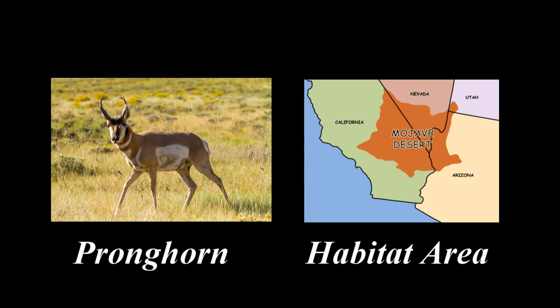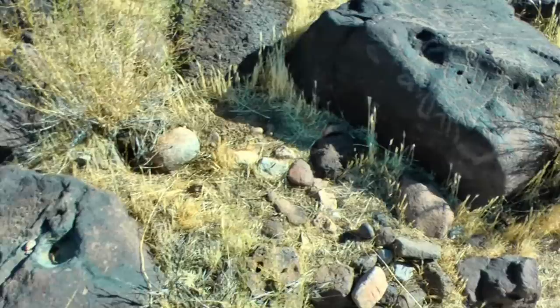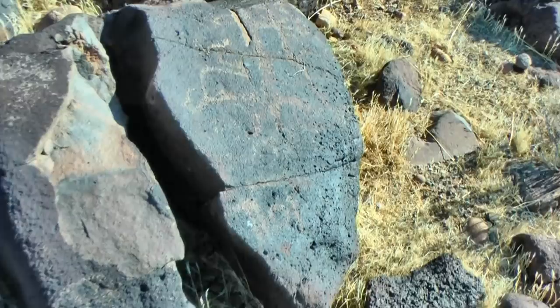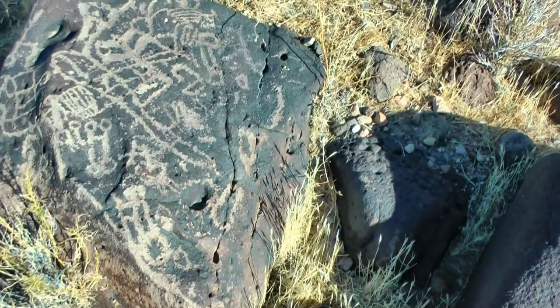One of the things that I've mentioned previously is that when you come upon this site, you really have to look two, three, four, five times, maybe even all day at the same site. And every time you look, you pick up something different. So right now we've been passing a lot of petroglyphs, which I would say are in the archaic style.